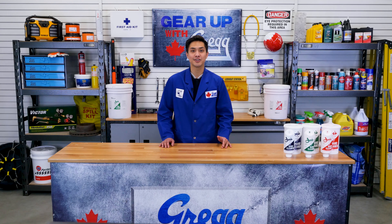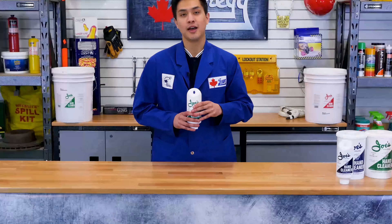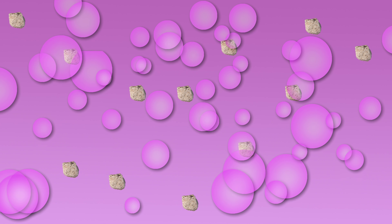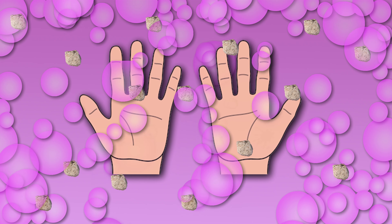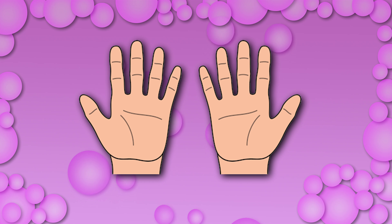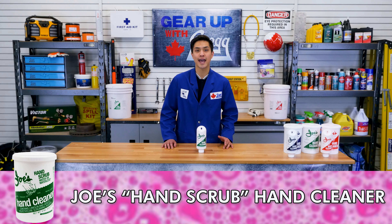Now, if you're really getting down and dirty and require something with a little more scrubbing power, then Joe's Hand Scrub will surely get the job done. The Hand Scrub line features the addition of a natural pumice scrubber to get a deeper clean while simultaneously exfoliating and conditioning the skin. It gets into the crevices and cracks within our hands that are normally too difficult to remove dirt from. The pumice used in this natural formula is safe to use on the body because of its non-toxic mineral features, and it's a much more sustainable and safer product for the environment. This is a heavy duty hand cleaner, making it perfect for workers and professionals dealing with thick, difficult to remove grease, grime, and dirt.